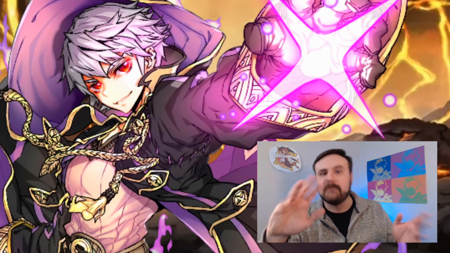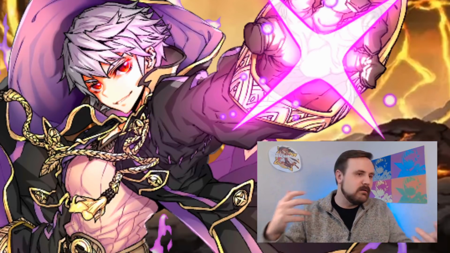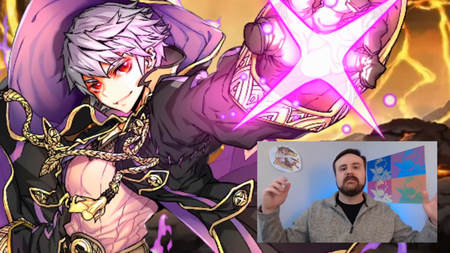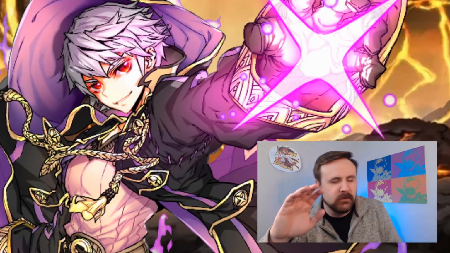It's just a little tip for you if you are like, oh, I don't know which green unit to use. The answer's 2. Use 2. So this last build I have for you just completely reworks him.